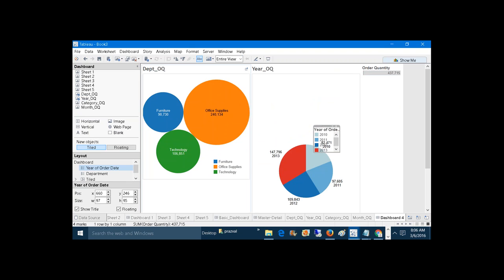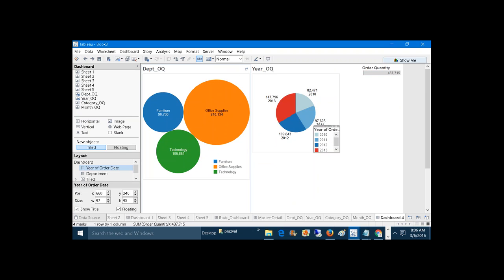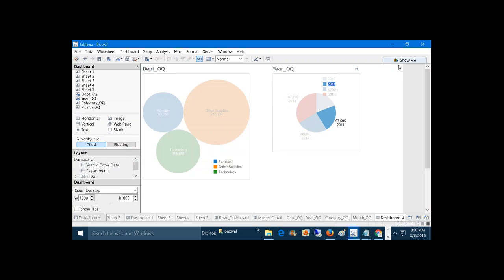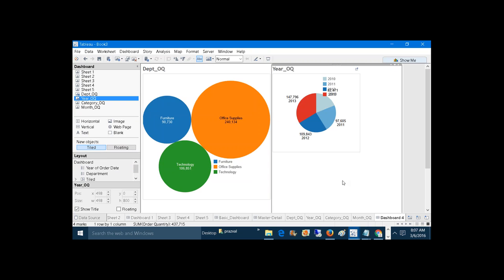Okay, select entire, let me keep it like that. So click on this and uncheck show title. Just decrease this size. Okay. Similarly, just remove the order quantity. Order quantity is not required.